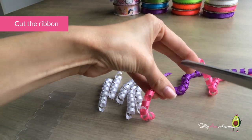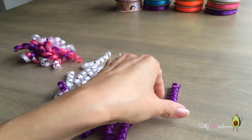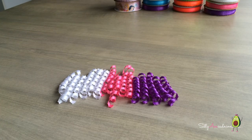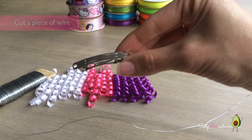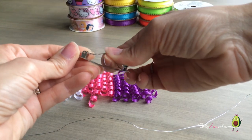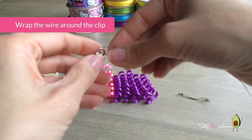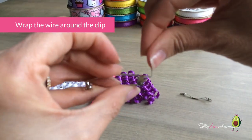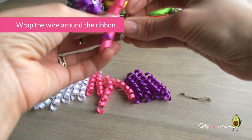Cut the ribbon. So cutty. Cut a piece of wire. Wrap the wire around the clip. Wrap the wire around the ribbon.